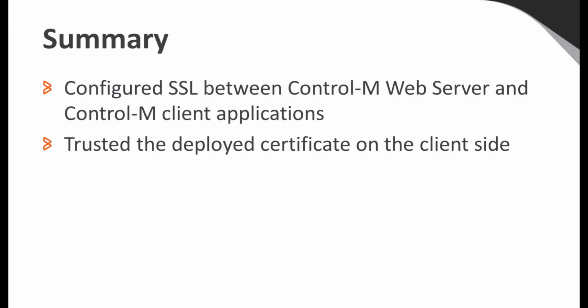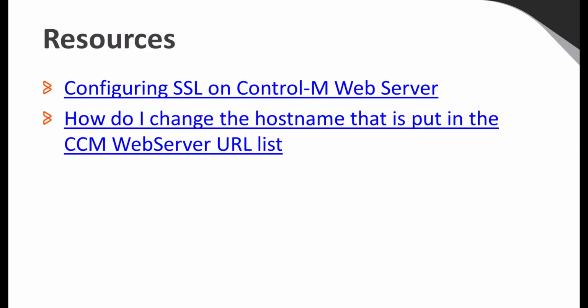In summary, we configured SSL between the Control-M Enterprise Manager web server and Control-M client applications, and we trusted the deployed certificate on the client side. Here are the resources for this process. The first is the SSL Zone 1 documentation, and second is the knowledge article for fixing the short hostname in the CCM.